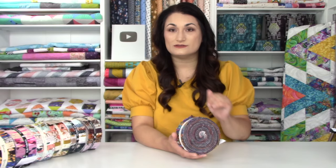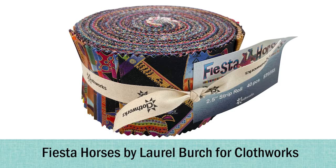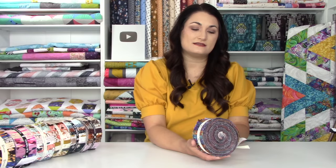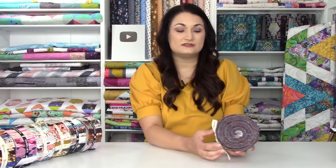As well as this next pattern, Refraction. This is one of my originals. We made the original in batiks and we've remade it several times since. It looks great in CAFE, but I think it would look fabulous in some Laurel Birch. This is absolutely beautiful stuff — it has all the colorways of the latest Fiesta Horses release and it is stunning. They've got some earth tones as well as some jewel tones all in this, so you can group by color and just have it change as you go out. Since these are all really rich, vibrant colors, it would be very easy to find a neutral, or when you're working with Laurel Birch, sometimes a black background is absolutely fantastic.